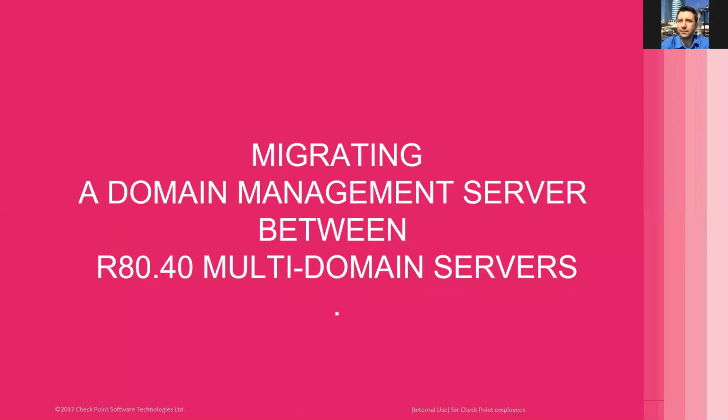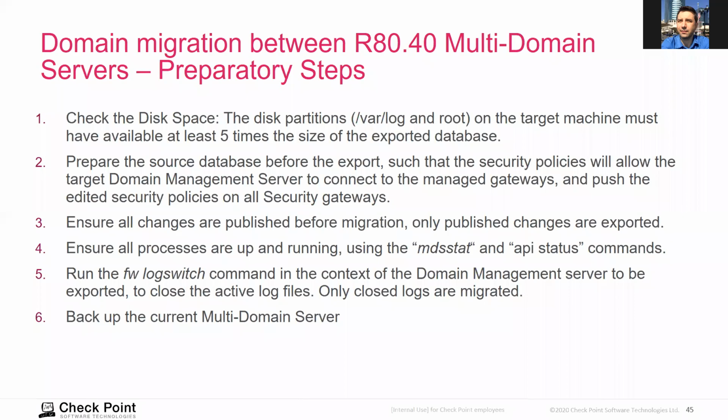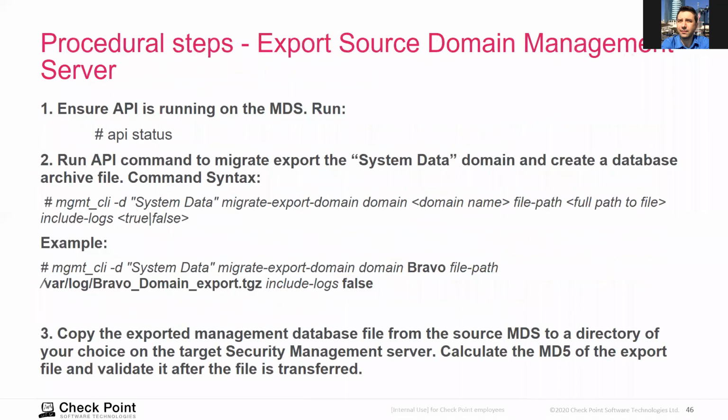Again, similar limitations as before. I want to go on to the domain migration between R80.40 multi-domain servers. Again, similar preparatory steps as in the previous scenario. We are going to use the migrate export domain API command, similar to the one that we used in the previous scenario. Of course, we have to copy the database from the source MDS to the target MDS.